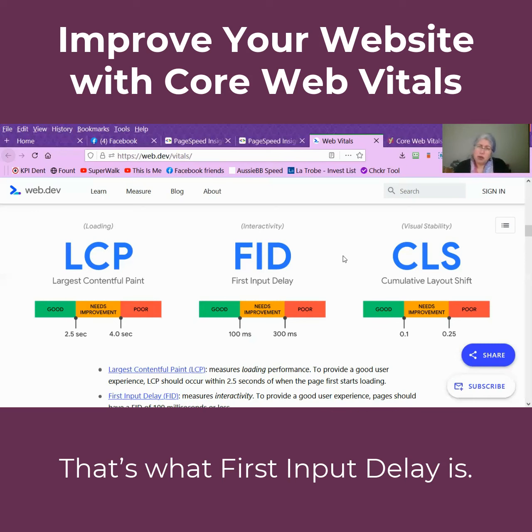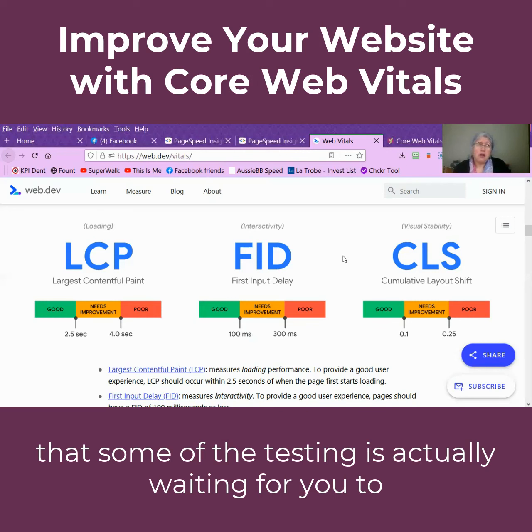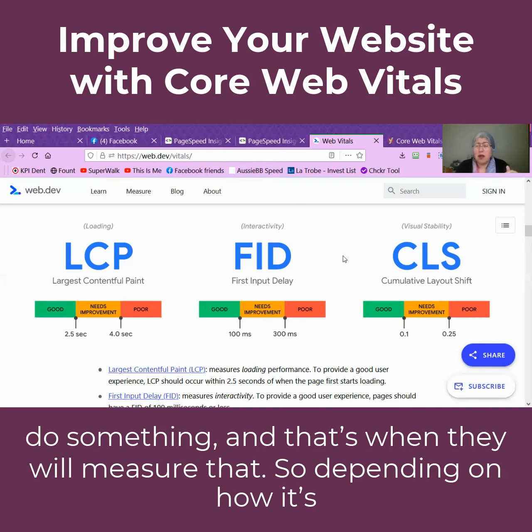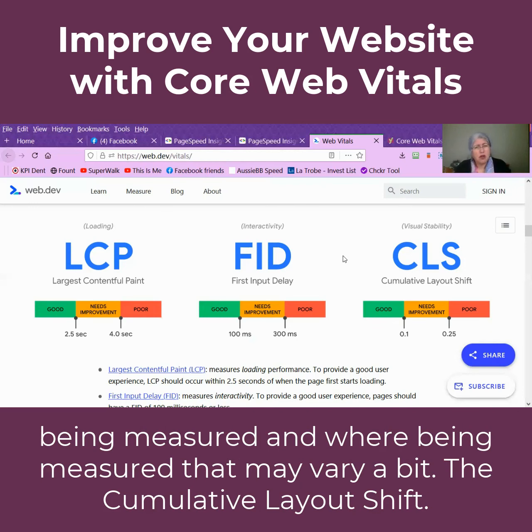That's what first input delay is. One of the issues I've been reading about is that some of the testing is actually waiting for you to do something, and that's when they measure it. So depending on how and where it's being measured, that may vary a bit.